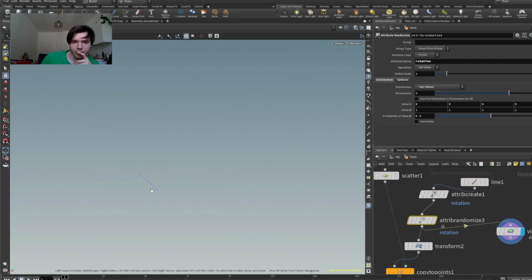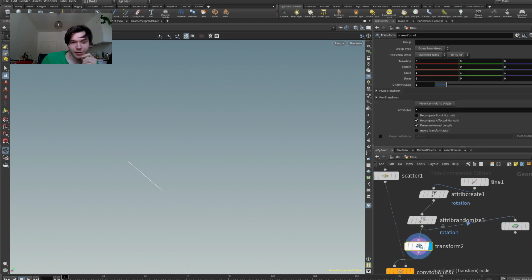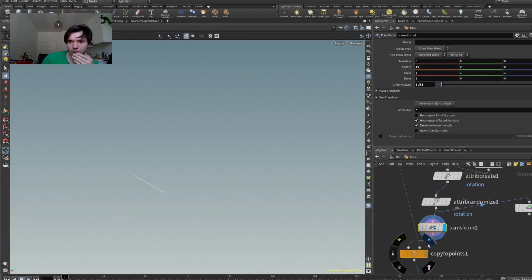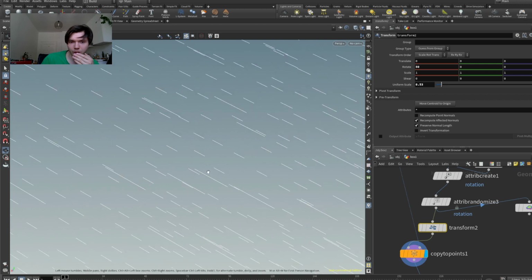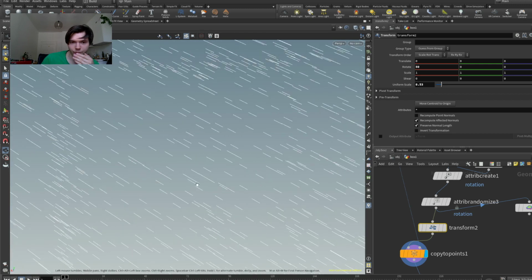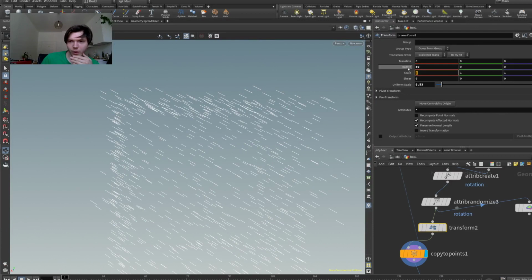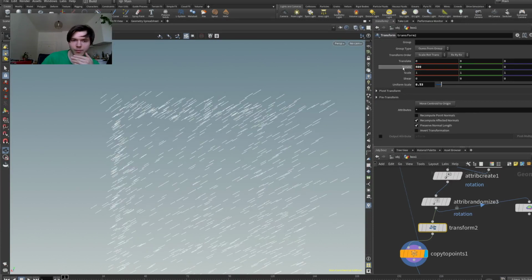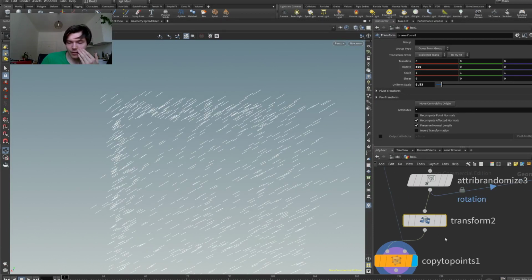To see if there's actually something happening, even though I don't think so. I mean, there is a point. I do see a point. So I can scale that, I can rotate that, like this, and in the end, I think this is going to be applied to all of them, which is also fine. Yes, this is the case.